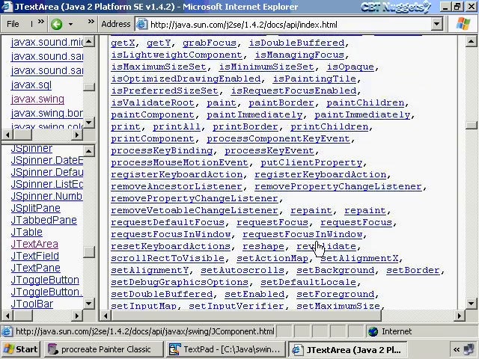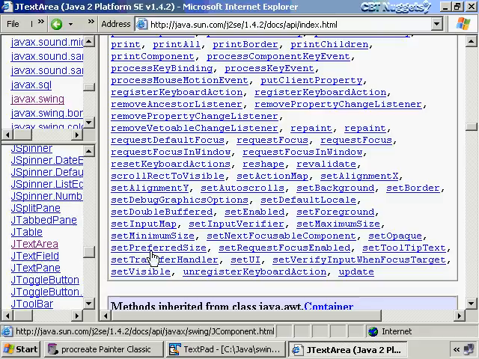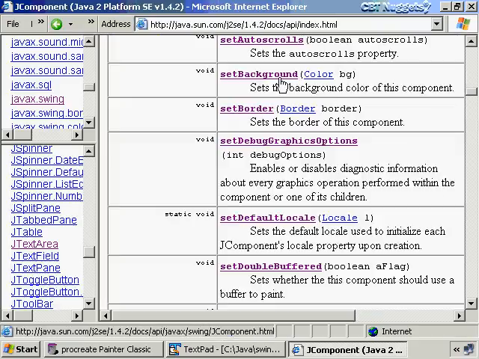So let me scroll down to JComponent and take a look for setBackground right here. Let me click that. setBackground is going to allow me to specify a background color. Now, you have to remember, Java is a strongly typed programming language, which means we can't just say anything. We have to really see what this API tells us to do. If you're thinking it's as easy as saying set background red or blue, well, you'd be kind of close.